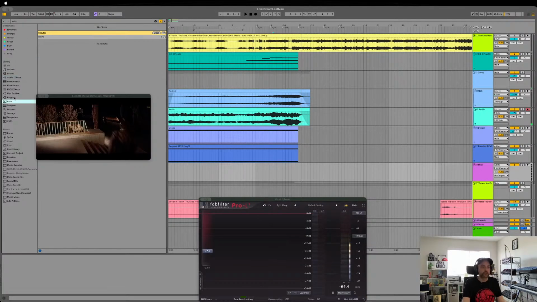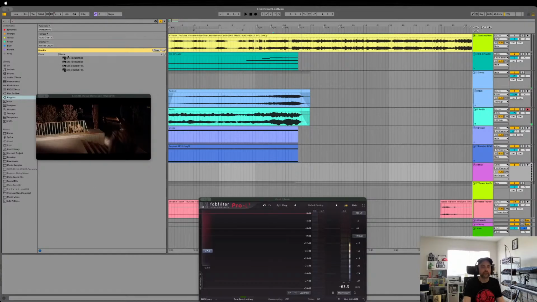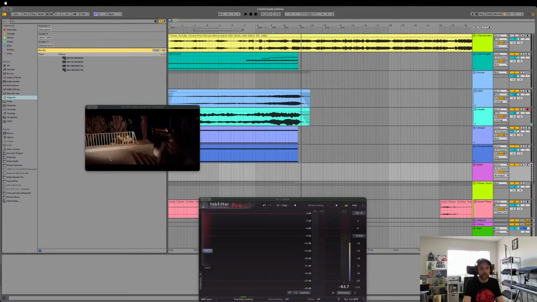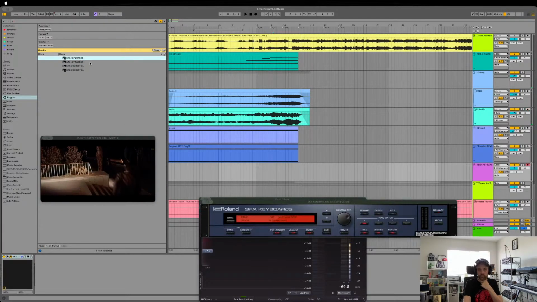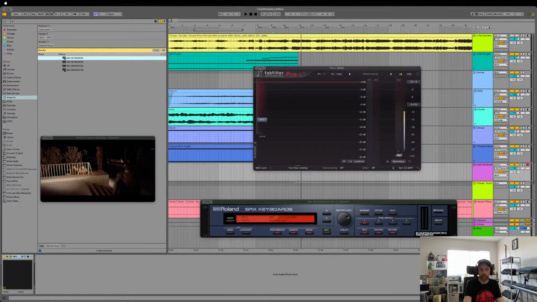All right, so let's go ahead and bring in our SRX. Okay, so again, this is the Rolling Cloud. Love it. I have an Ultimate membership. And I use a couple of different plugins. I was actually using the Juno quite a bit before I had a Juno. And it's funny now that the Rolling Cloud is so accurate on the Juno that I can pull up presets that are in the Rolling Cloud version and just copy the faders over to the Juno, and it's almost like perfect. So the Rolling Cloud's good.